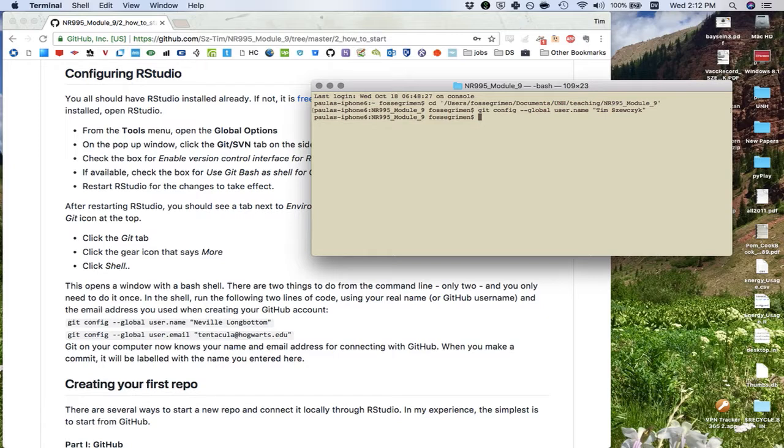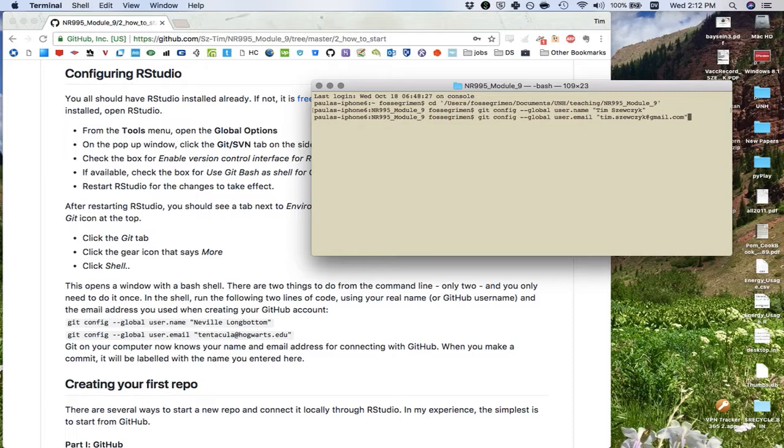Right, so we've just set up our username, and then we're going to also set up our email. So I'm going to type git config again, --global, and then user.email, and then type in your email address. So mine is a Gmail account, and this is the email address that you have your GitHub account set up with. You might have used your UNH email. If you haven't, you should go ahead and connect that also.